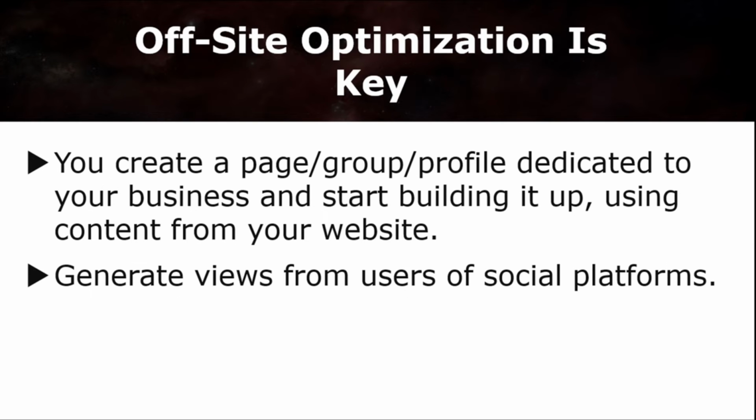These social network accounts, such as Facebook, Instagram, Pinterest, Tumblr, or even Snapchat, are sometimes more efficient in driving traffic than your sole website. Why? Well, this is because online users around the globe have at least 2 out of the previously mentioned social network accounts. You either create a page, a group, or a profile dedicated solely to your business and start building it up using content from your website. This way, you're generating views by linking your main site to these platforms. Doing so allows your links to be shared to users of these platforms. Your traffic will rise, and slowly, your site will be presenting an authoritative figure for Google.